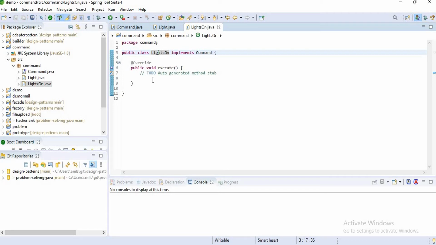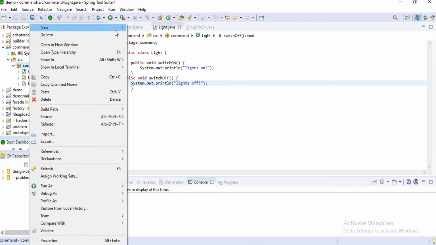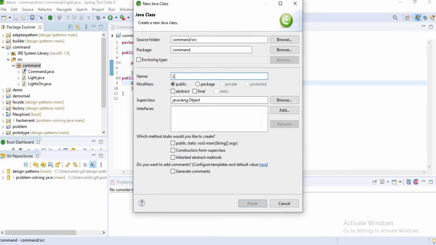When the user clicks on the remote, it goes to the invoker, and the invoker hands over the functionality to a class or interface which can handle the existing functionality, whether it is on or off, and that light on class or off class will do its functionality, which is switching the light on or off. Okay, I think you guys got it. And I want to create another class here which is LightsOff.